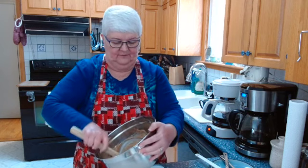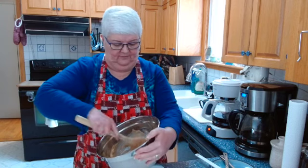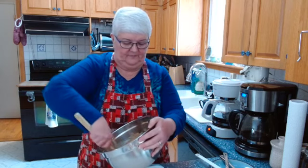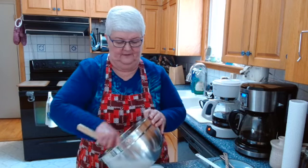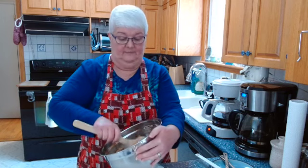If I was doing this with an electric mixer, it would make short work of this, but I'm doing it the good old-fashioned way by hand, which is something you can do. If you go camping with your family and you want to make something to take with you, something like this is a great idea, because you can have these in the car for snacks, and you can make little ones or great big ones.